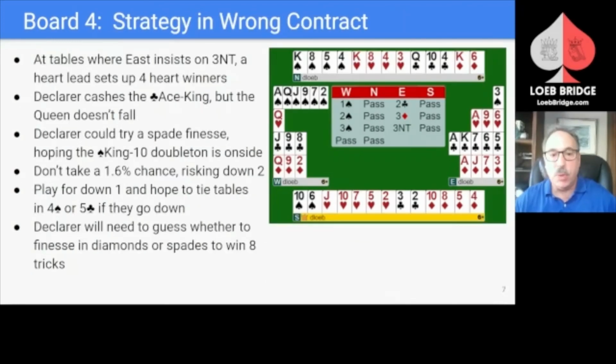At some tables, East-West will land in a 3 no trump contract on board 4, and after a heart lead to the queen and king, declarer will feel that they are in the wrong contract. So declarer can hold up in hearts, but that will not accomplish anything. Declarer will cash the ace king of clubs, hoping to drop the queen of clubs. When the queen doesn't drop, declarer could potentially take a spade finesse. And if the king 10 doubleton is on side, then 6 spade tricks will be available. But there's just a 1.6% chance of the spade king 10 doubleton being on side.